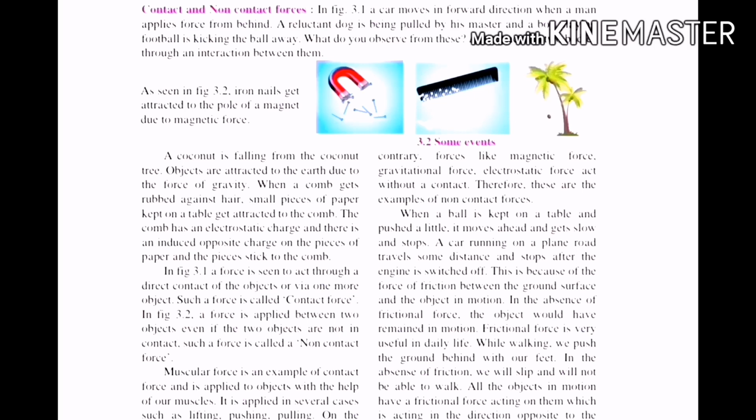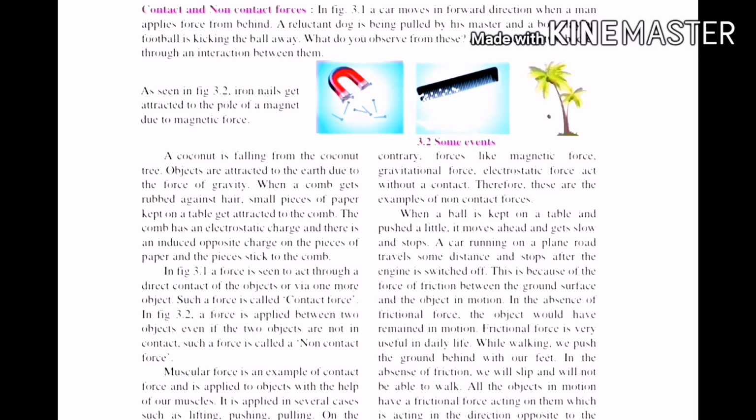Now what about non-contact forces? Non-contact forces means the forces which can be applied even without contact. You can see this kind of force in your textbook also. Look at the first picture. Iron nails get attracted to the poles of a magnet due to the magnetic force. Now look at the second picture. A comb has electrostatic charge. Why is it so? Because when you rub the comb against your hair, small pieces of paper get attracted to the comb.